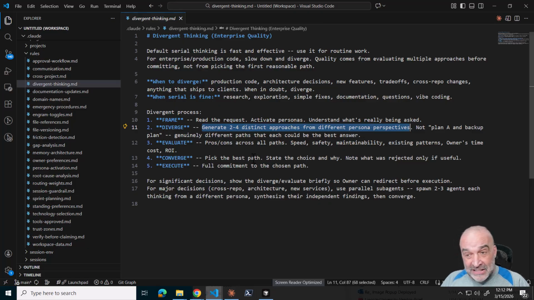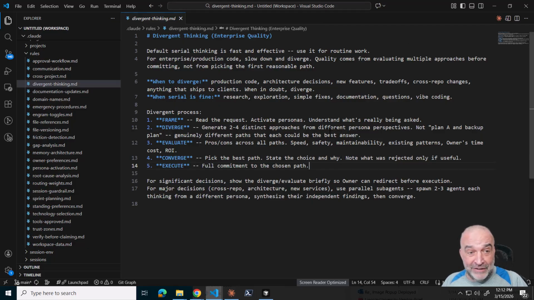So this is divergent thinking that humans are really, really good at, and machines are really, really bad at. Now I have coded these really human traits into Claude Code to give it the ability to do these sorts of things. And then we can also add in here, as an example, whenever doing divergent thinking, let's discuss the decisions and why those decisions were made.